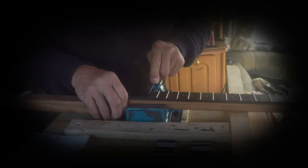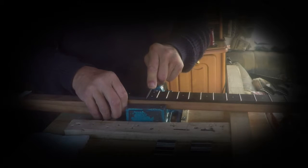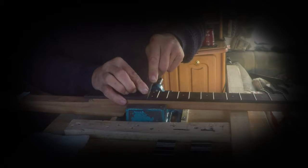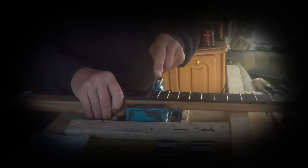Like I say, right, so I'm going to run the file, one, two, three, three light strokes there, and then just make a little delta shape at the edge.